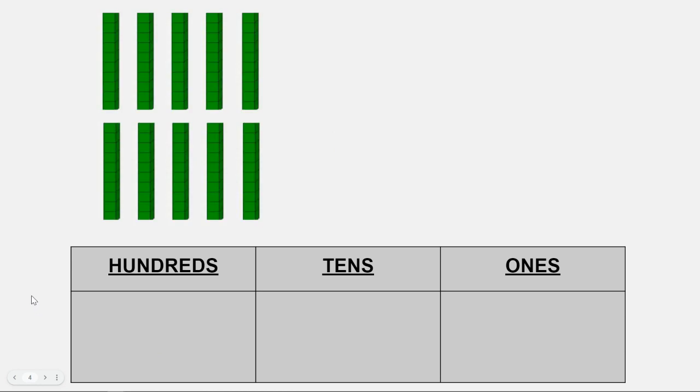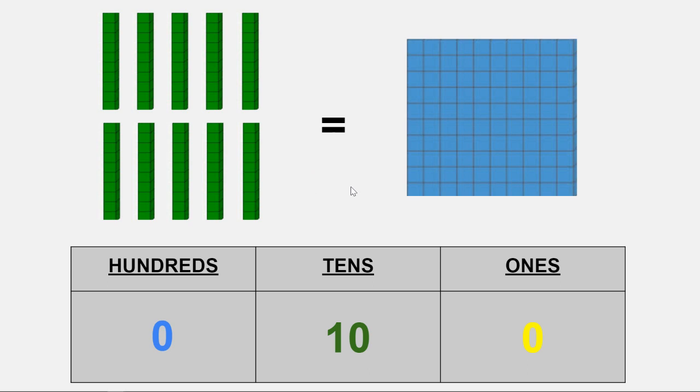So begin to show the children with their place value blocks that they have 10 tens, a group of 10 tens. When we have 10 tens, we can count by tens: 10, 20, 30, 40, 50, 60, 70, 80, 90, 100. The students can begin to see that 10 tens is equal to 100. Once they understand that a group or a bundle, a unit of 10 tens is equal to a brand new block called a hundred, they can represent it using the hundreds block.